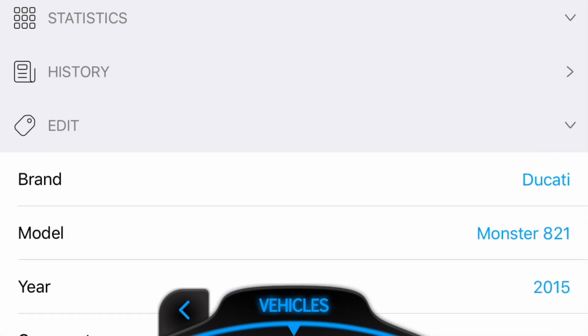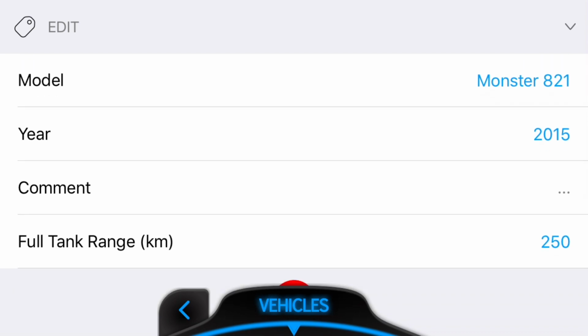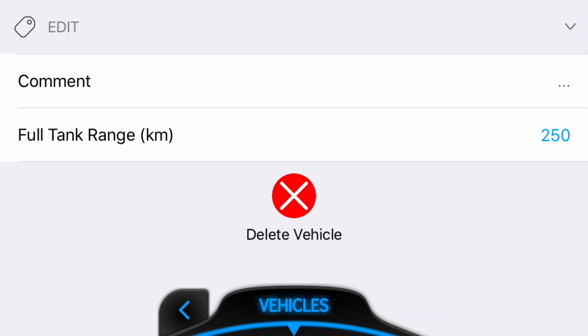And finally you have the edit section, and this is actually also what will be asked if you create a new motorcycle. So you are asked for the brand and model, as well as the year. You can give a little comment, and there is already a setting for full tank range. At the moment this is not yet used in Scenic in the application, but Guido already mentioned that there will be in future a little suggestion based on your full tank range for tank stops along your route, and I'm already looking forward to this feature.